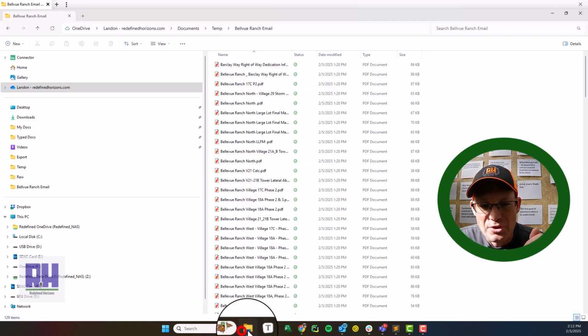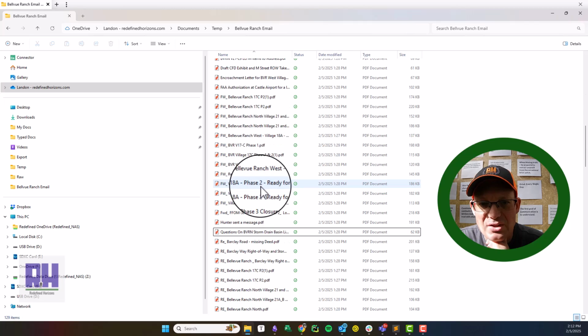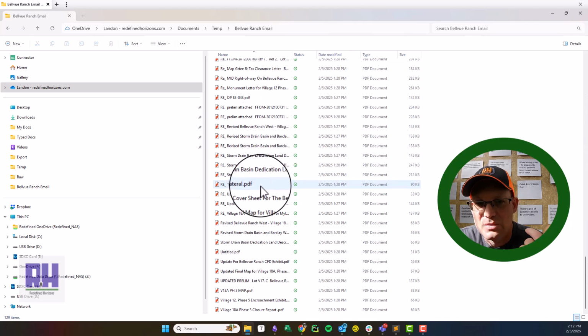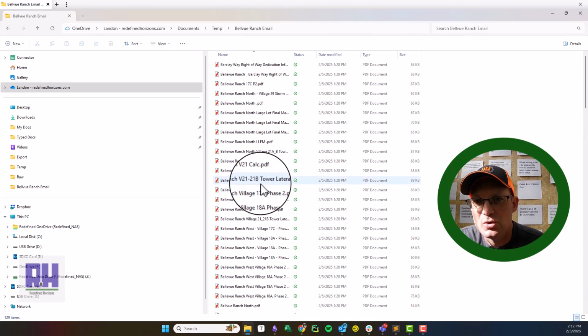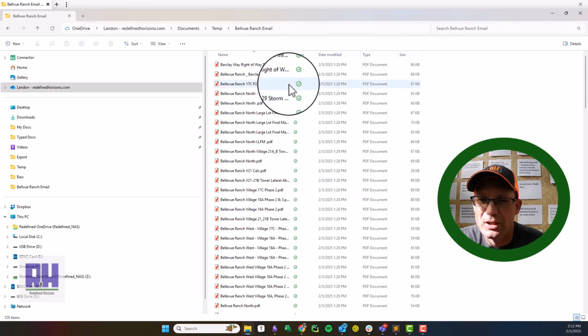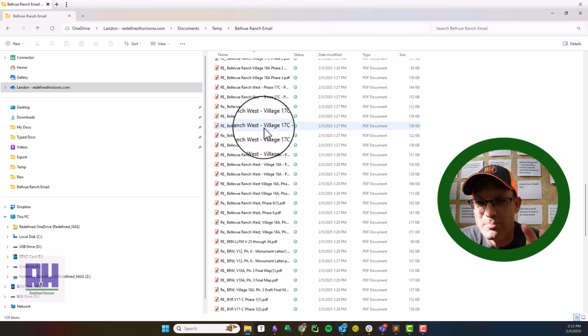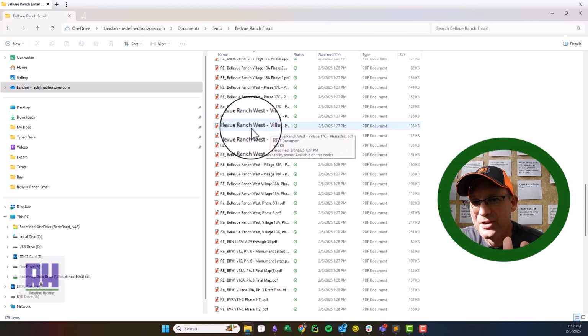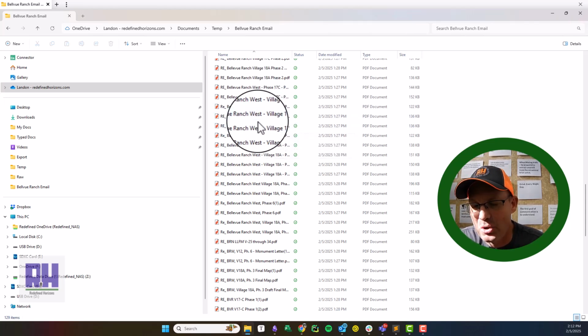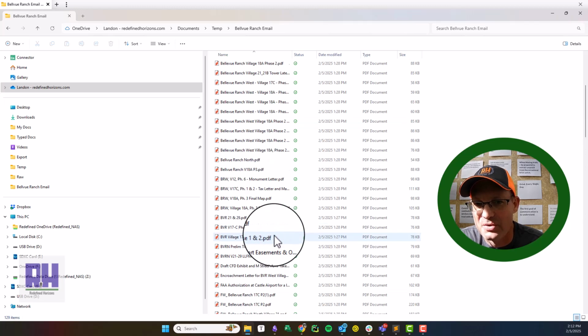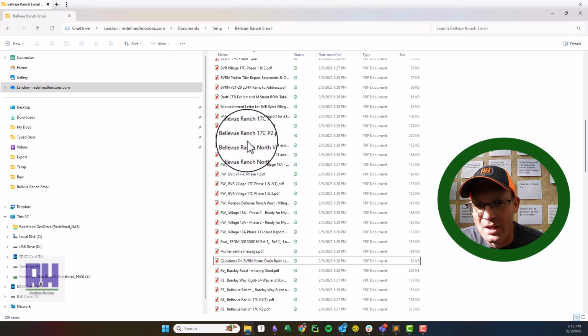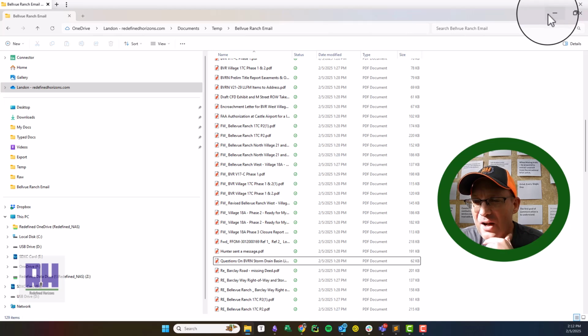And what you end up with is a folder that looks like this with all the emails. Now the problem with that is Google NotebookLM right now is limited, it only lets you upload 50 sources. So what I did was I combined all of these PDFs into a single master PDF file. I used Nitro Pro to do that. There's lots of other tools you can use to combine PDFs. So I combined those into a single file and then I uploaded that file.